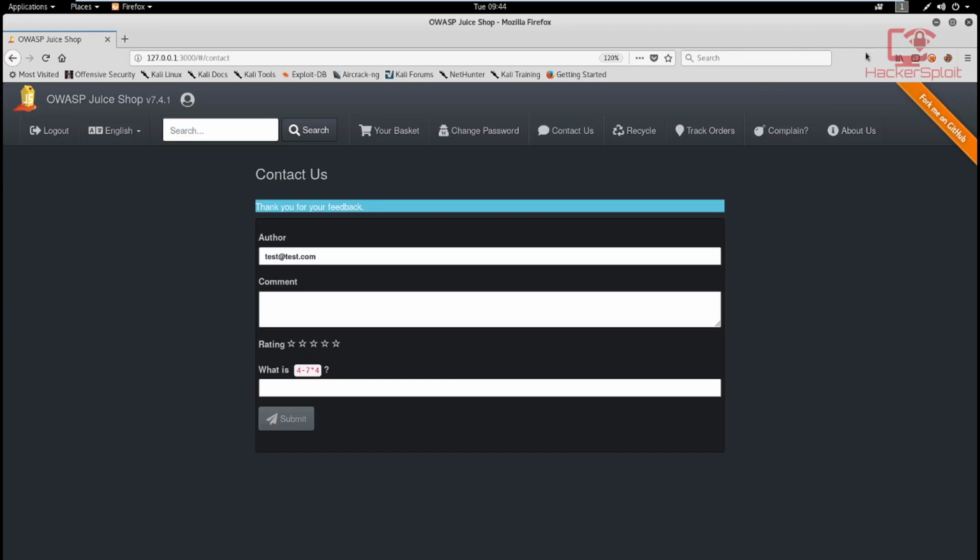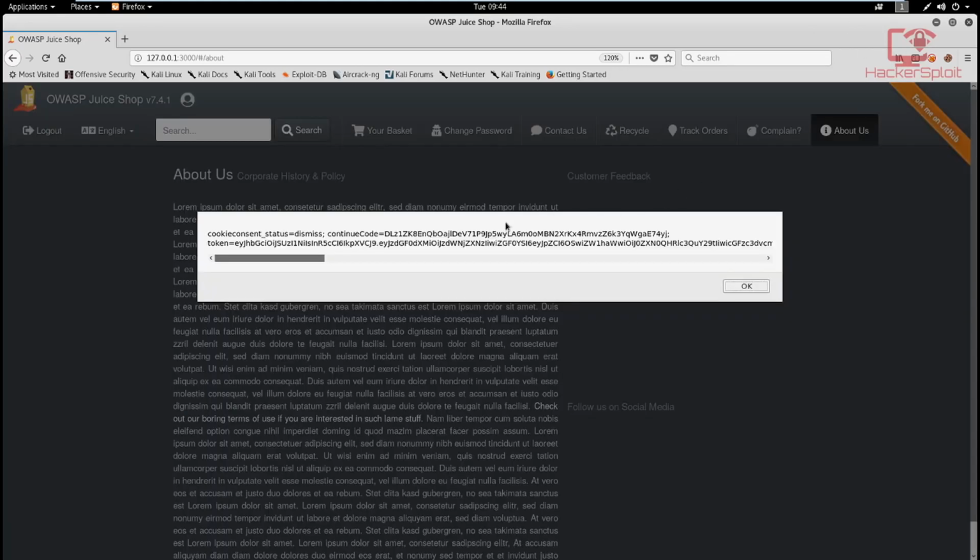So with this in mind, if I was to just click on About Us, you can see that is where the feedback in regards to contact is stored. So there you are. There's the cookie. And if I had implemented a script that would send the cookie to my server, once I accessed this page as an authenticated user, it would send my session ID, all of that good stuff, to my web server, and I would be able to crack the password and authenticate with your account.